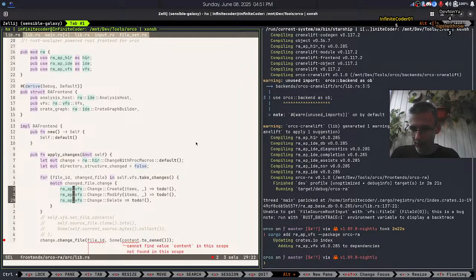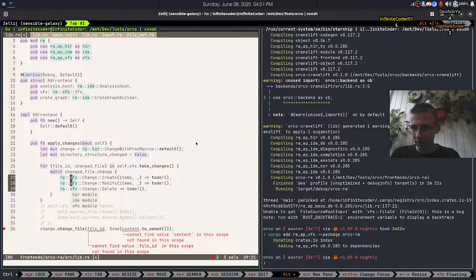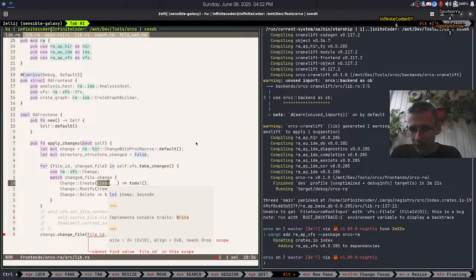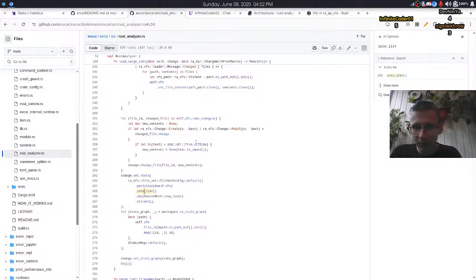So I'm gonna replace this by this. Actually, I'm gonna use this. So it looks a little bit cleaner. Create modify items. Why is items a vector? Vhash.